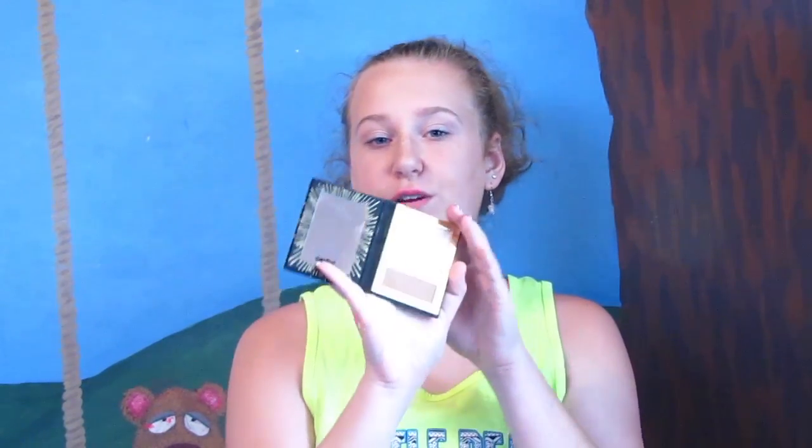And the last thing that I got from my Nana and my mom and dad was this Pro Glow To Go by Tarte. It is a highlight and contour palette. Now, I've been really wanting a highlight and contour palette because I do not have one, and this is what it looks like. When you open it up, it has a mirror, and then it has two highlights and a contour, and the contour smells so good. It smells like chocolate, and they just have Gleam, Burst, and Chisel, and I'm really, really grateful for that.